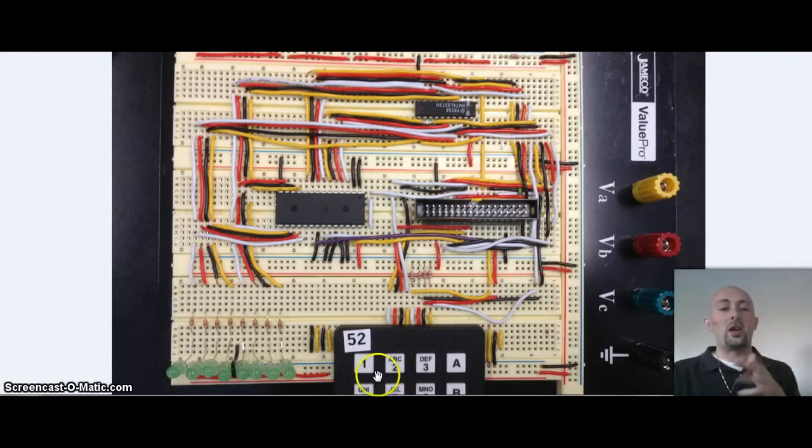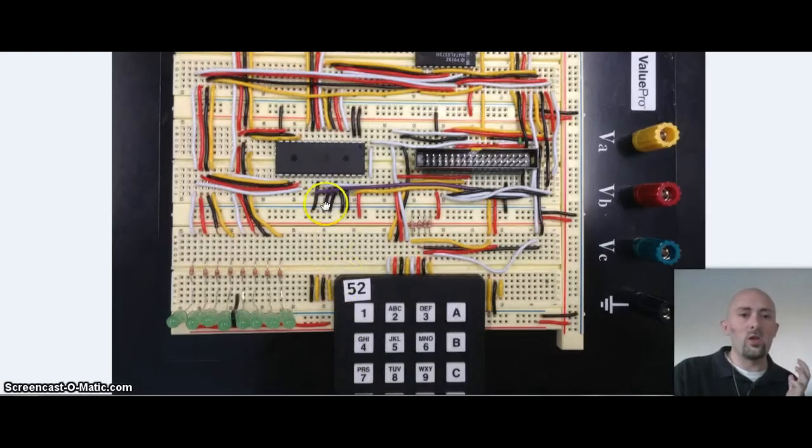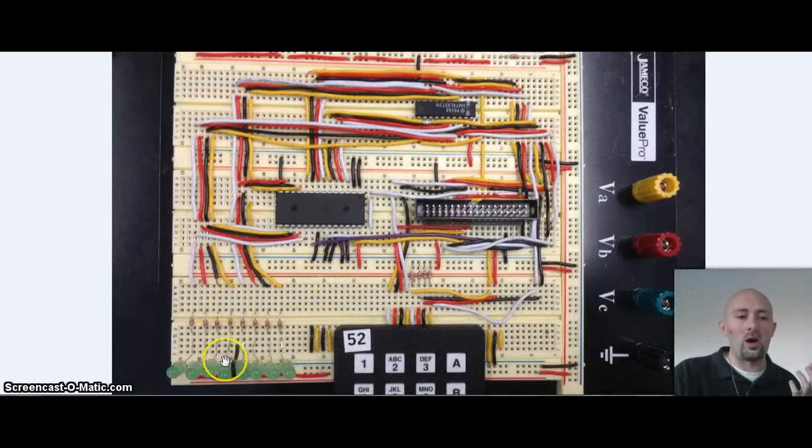It would continually cycle down the row until a keypad was pressed, and then whatever button was pressed, if it was a 1, then you would have a 1 and a 1, so these two here would be lit up for a 3, and then this would all just be blank for 0. So then that would have been a 31. I'm sorry, so that would have been a 3, and then these would be 0, and then that would have been on. So it's a 31 in hex for the 1. The 0 is 30 in hex. So that's what my program would do with that extra part, was a standby.